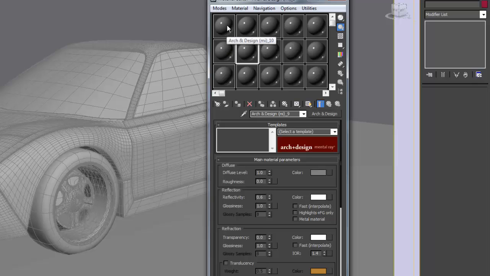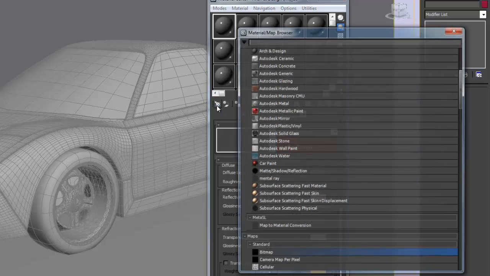But that's okay. Now the first thing we want to do is actually get the image we're going to use as our background to render this onto. So I'm going to come here and click on this texture, or this shader rather, and with this shader selected, I'm going to come down here and say Get Material.